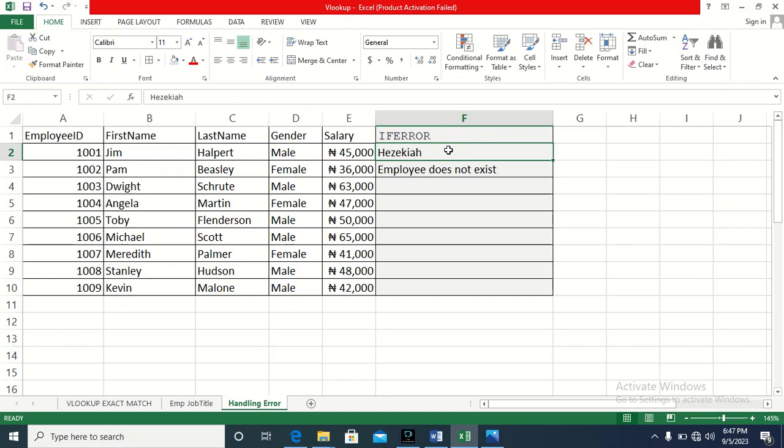So let me supply another name here. Let's look for Beersley. So employee does not exist, because that's not the column we are looking at.